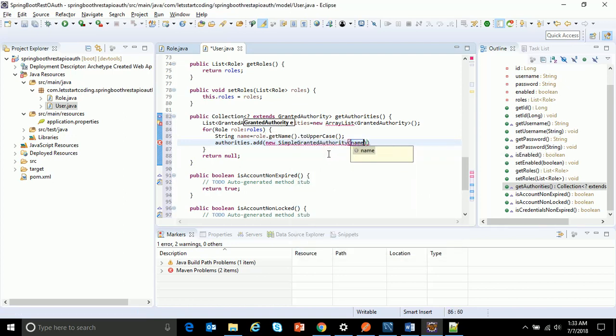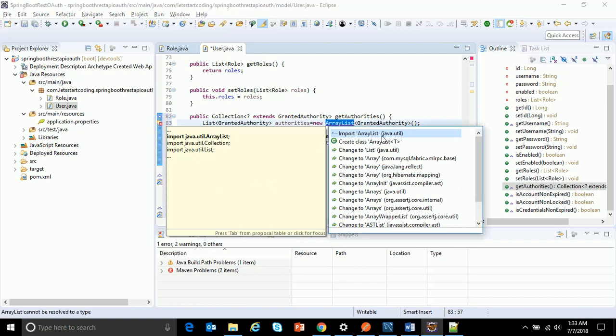I'll pass the name. So with this, import the necessary dependencies.